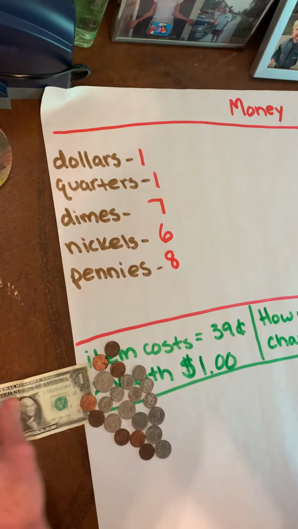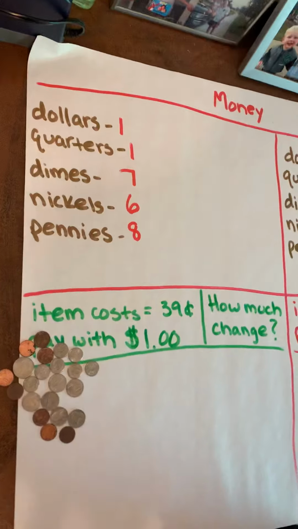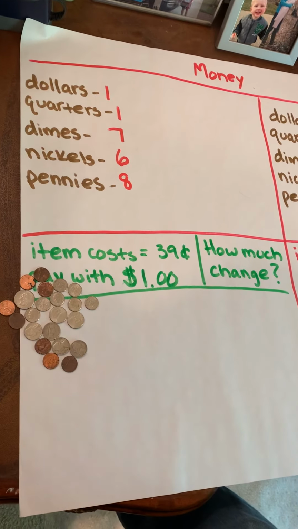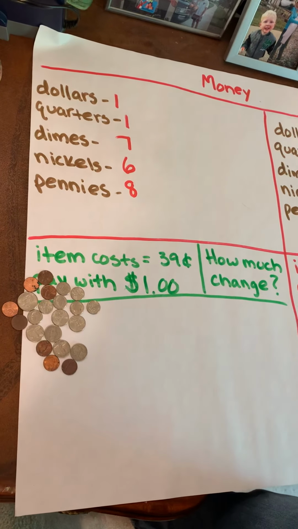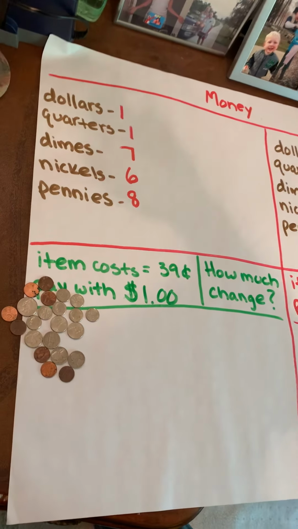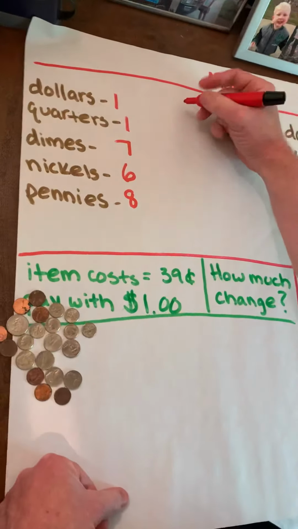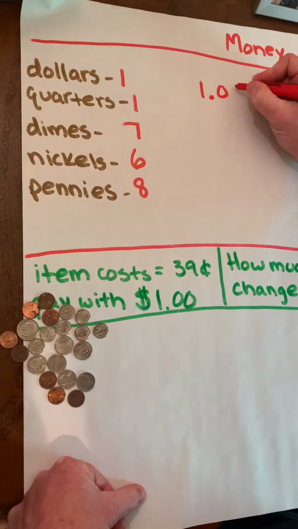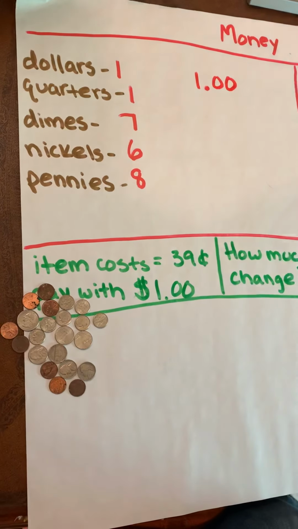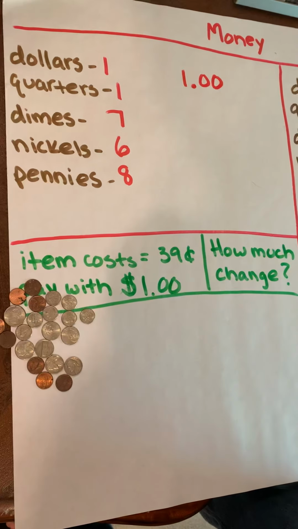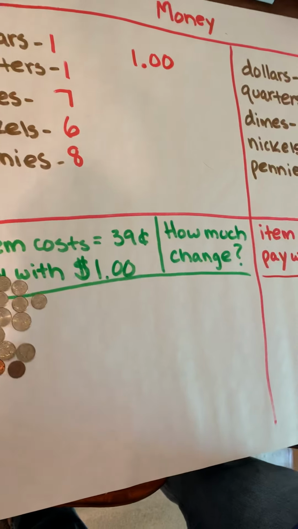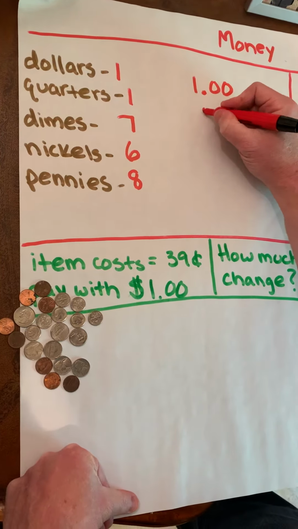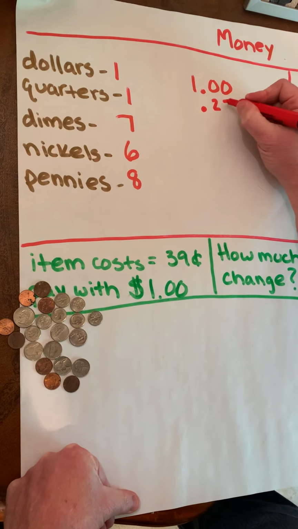Now I'm going to have to use a lot of skip counting to help me figure out how much money I have. I'm just going to set up a big addition problem from it. The key to this addition problem is that you need to line up your decimal point. So $1, I'm going to bring it over here. 1 decimal point, 0, 0. A quarter. Who can tell me how much a quarter's worth? That's right, 25 cents. So I have decimal point and then 25.